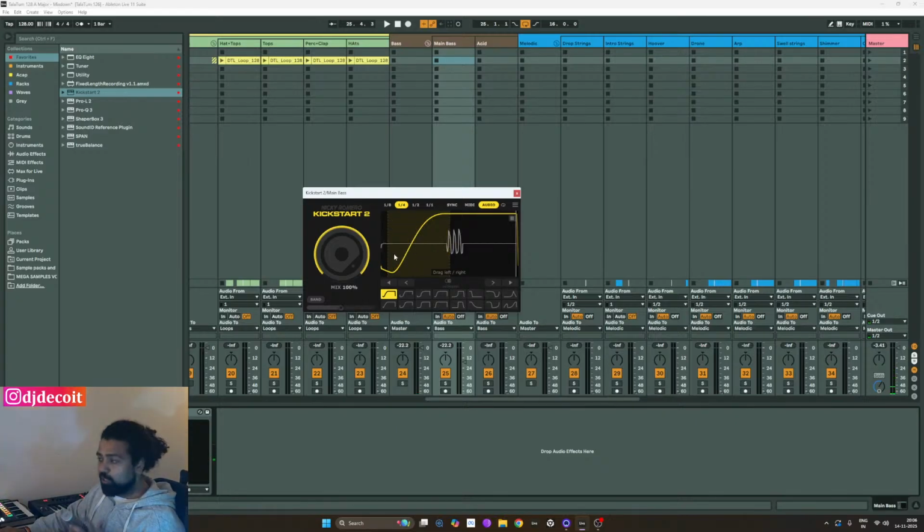Also, it's very handy to see the waveform of our incoming signal and the waveform of our bass. And I'll switch between the modes as I edit the parameters of the plugin so that you can see what happens when we are in sync mode, and what happens when we are using an external audio for sidechain.